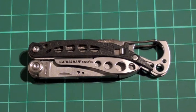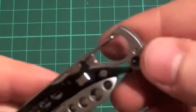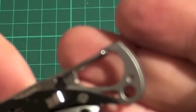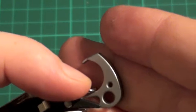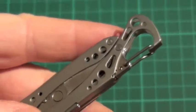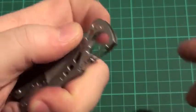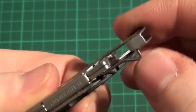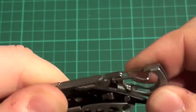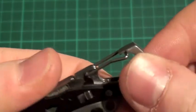Hopefully this will fill a gap in your EDC roll. On the top here you have your carabiner clip, and underneath that you also have a bottle opener. That carabiner clip I found really useful — you can actually just click it onto your keys and carry it on your keychain. It is very robust; there are no issues with the quality of that. You get some cheaper tools and they will bend, but that is not going anywhere. Underneath that is a bottle opener, and it works quite well.